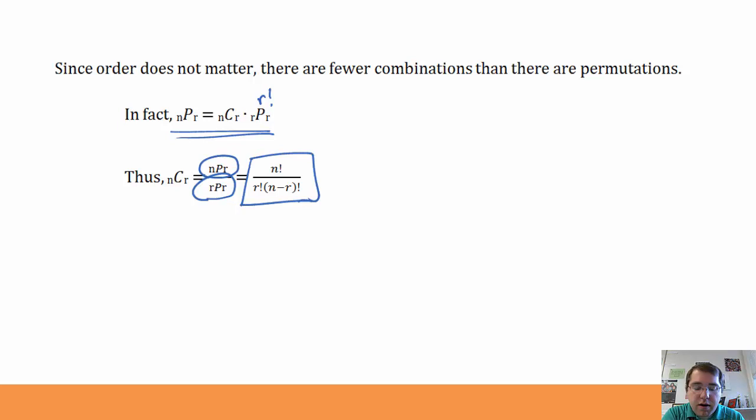So it's just like the permutation formula. The permutation of n things taken r at a time was n factorial divided by n minus r factorial. The number of combinations takes that same formula and just throws in an r factorial in the denominator. So it's not that much different, but it is making it a much smaller number. I'm dividing out more of those integers.